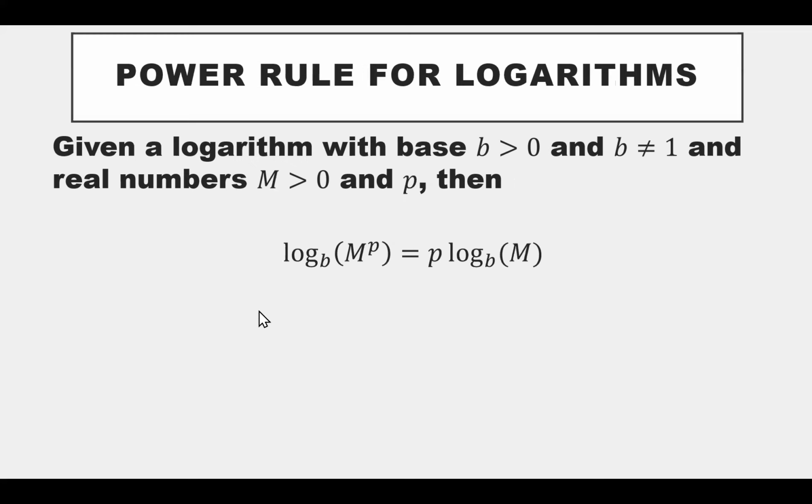Another rule that we get with logarithms is called the power rule for logarithms. This says if I take log base b of m to any power, I can pull that power out front and multiply the power times log base b of m. So this gives me something to do with an exponential function even when the bases don't match up. Log base b of m to a power is equal to that power times log base b of m.